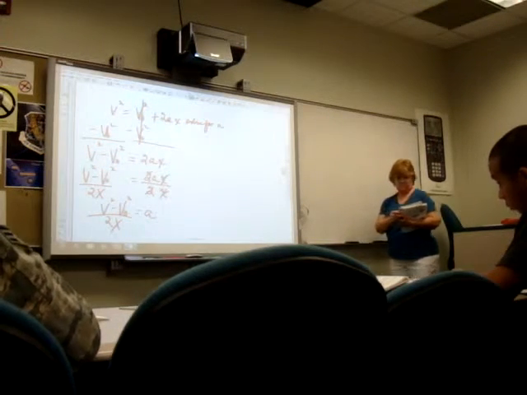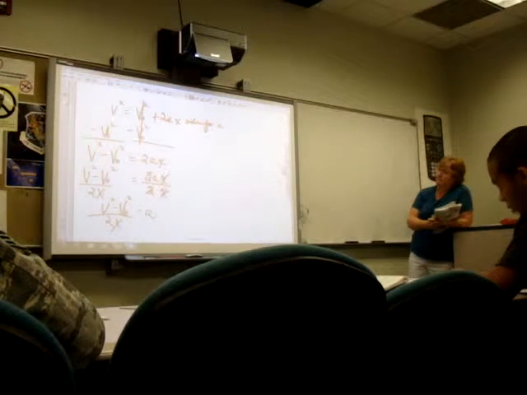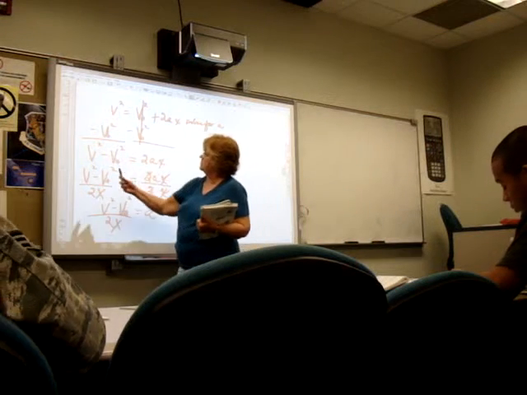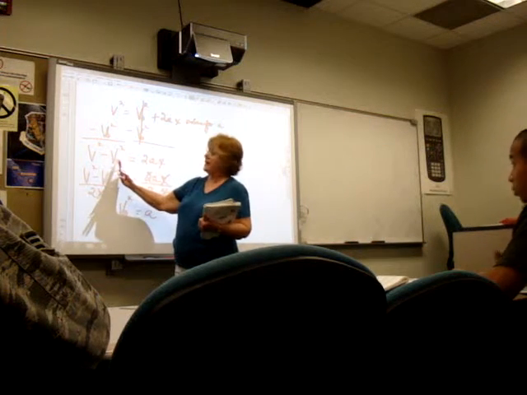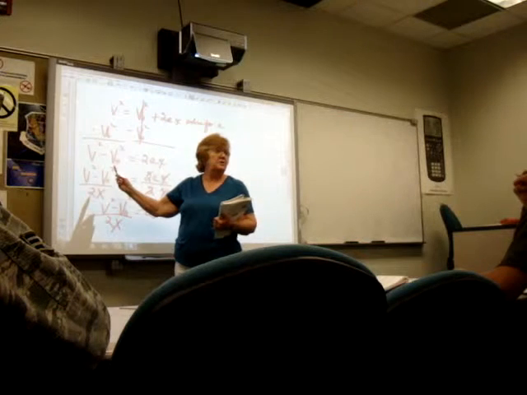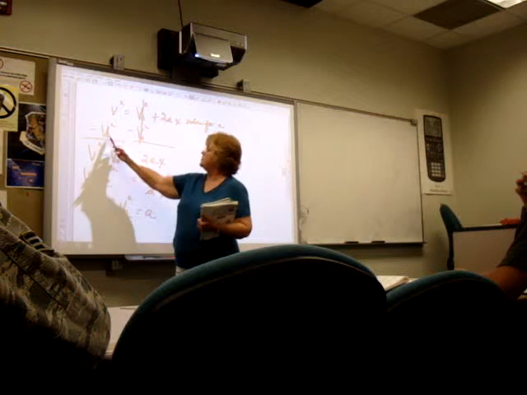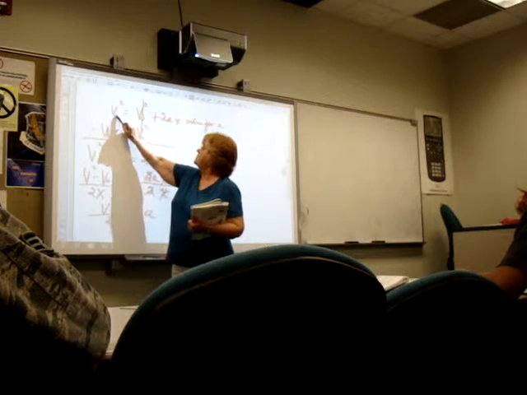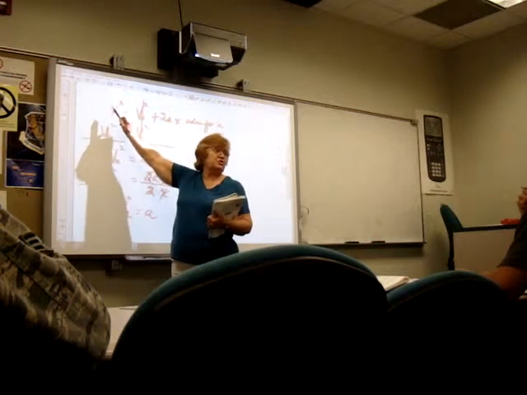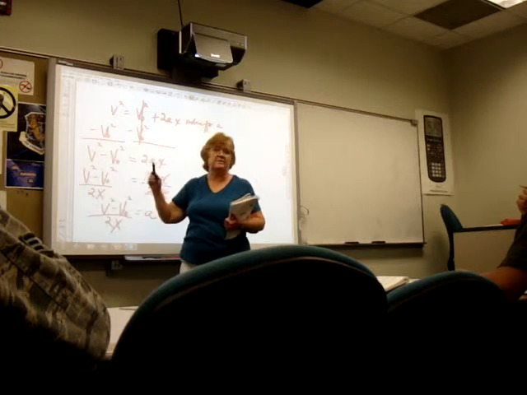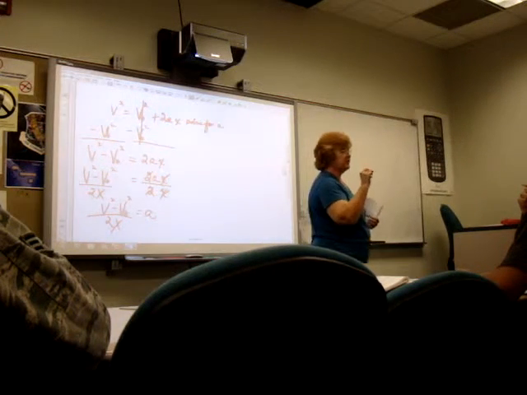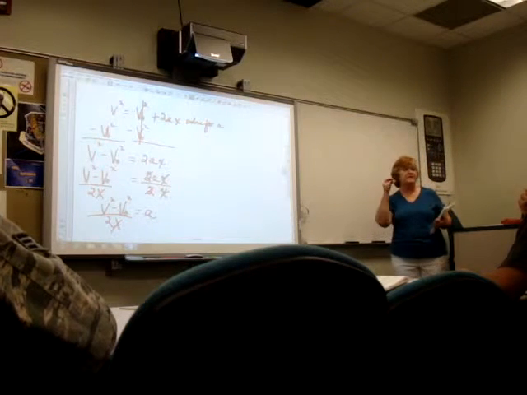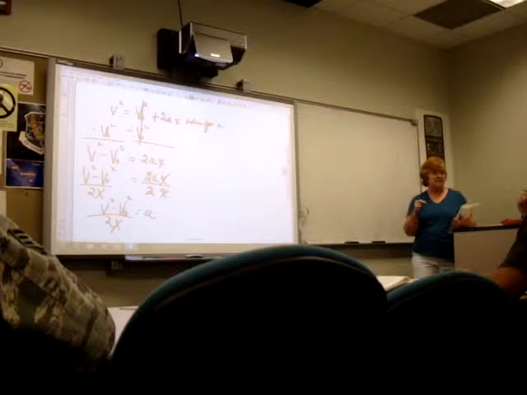Why did you get rid of these two over here? Which one? This one? How can I get rid of it? With those two. This one's a V sub O. That means it's different than V. See, that doesn't have a zero there. It's just a regular V, and this one's V sub O. That means they represent two different things. Okay, they're not like terms. To be like terms, the variables have to be identical and the exponents.